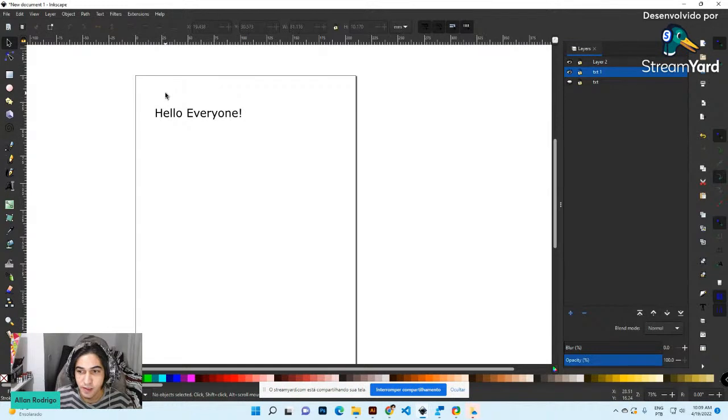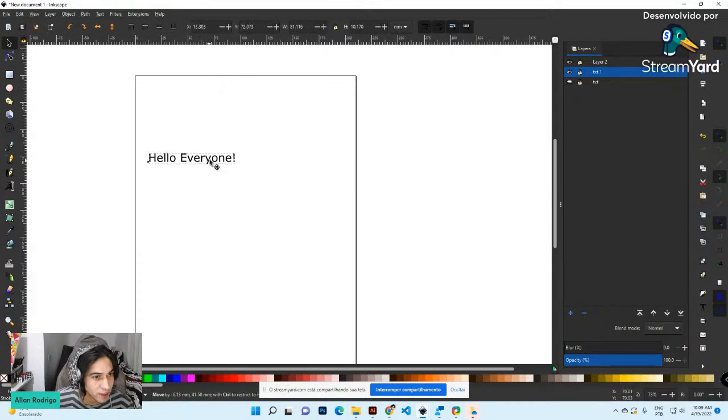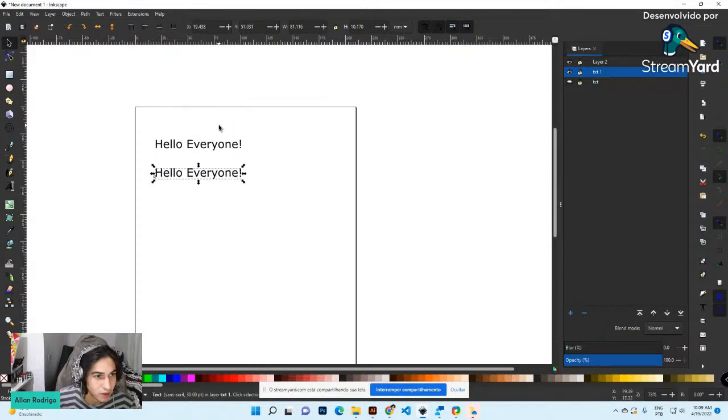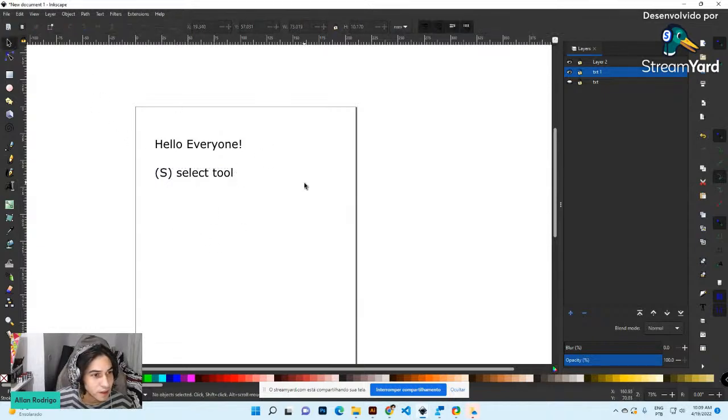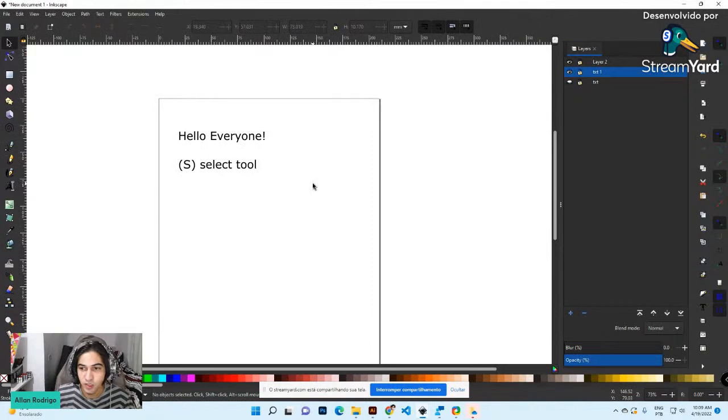Why? Let's see the first keyboard shortcut. The first one we're going to see is S. So let's make another one here. S. Why is the select tool important? Because it's your backup tool.